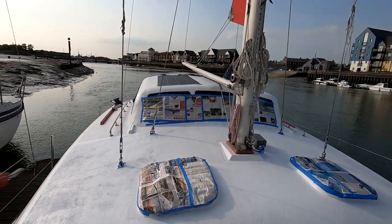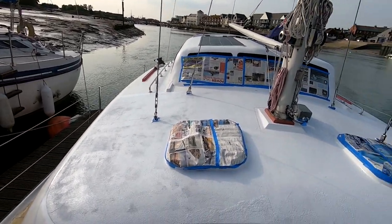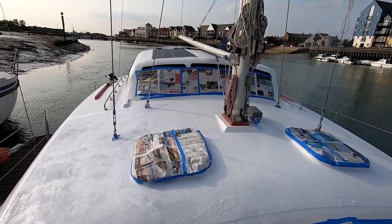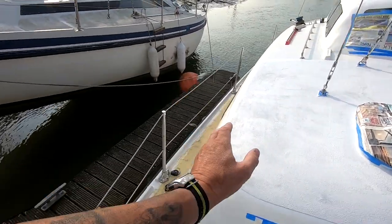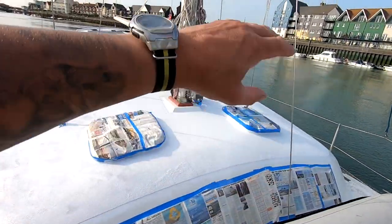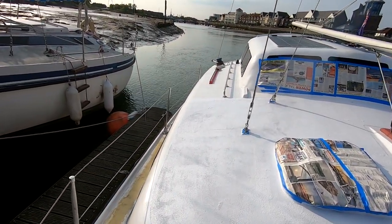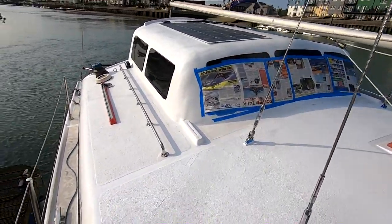I'm going to leave the masking tape on, see if I come back from the gym later and it's still light, I'll get another coat on there. And then another day when I've got a bit more time, I'll sand all this, and I'll come all the way down to the deck and the front and the sides, so that it's all the same colour coverage.